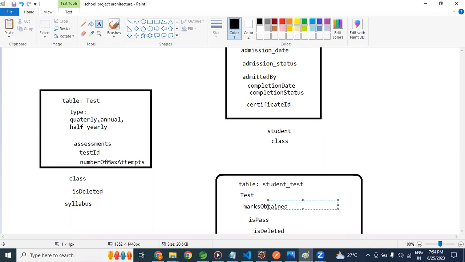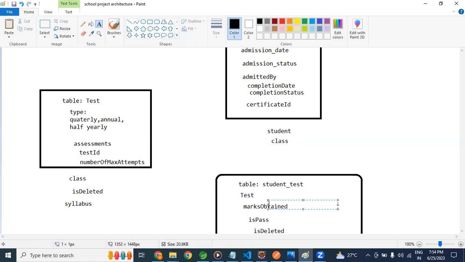In RDBMS architecture, we have the concept of avoiding duplication of data. To avoid that, we have different tables, and this is known as normalization in database.